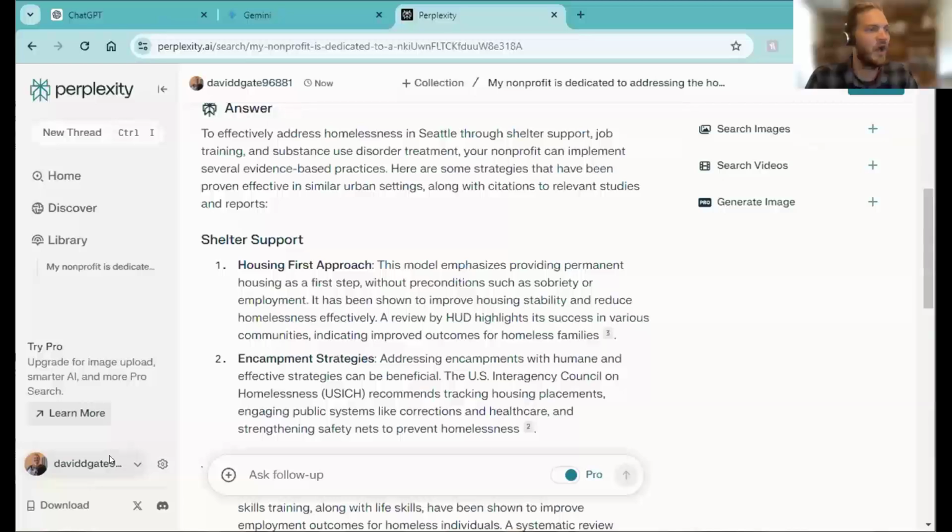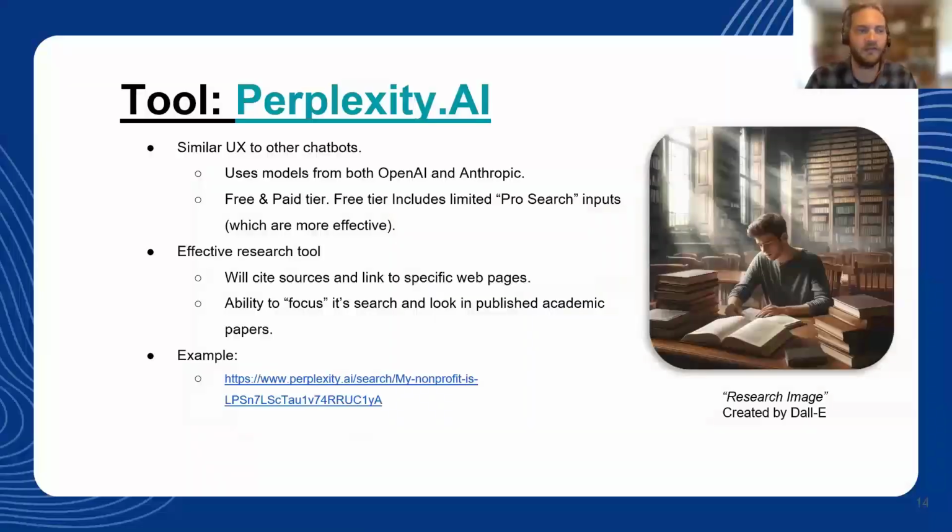Yep. Good. So this is just another use case for it. This would be maybe in that preparation step of your grant writing. It's not necessarily for the actual writing process, but for that brainstorming process, learning some different best practices. But you can go explore perplexity.ai. Once you get the slides, you'll get the direct link to that. Similarly, like we did before, you can follow this example, and it's going to show you the prompt I put in and the exact outputs that came out.